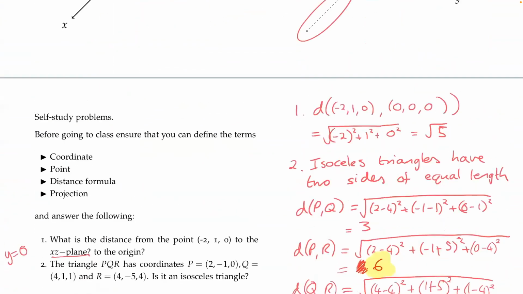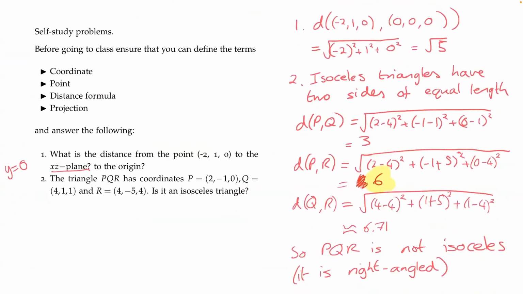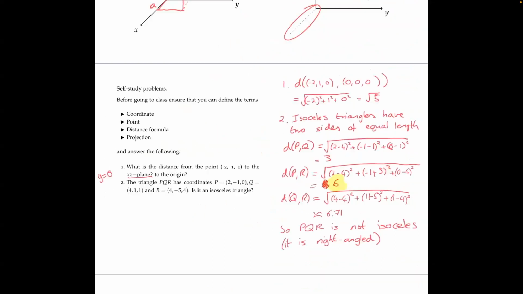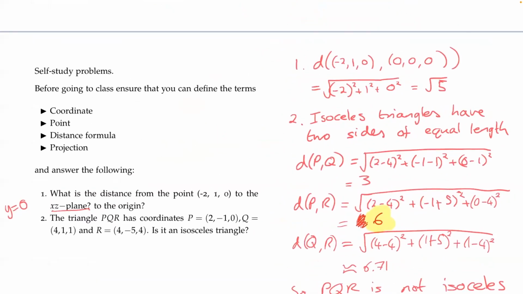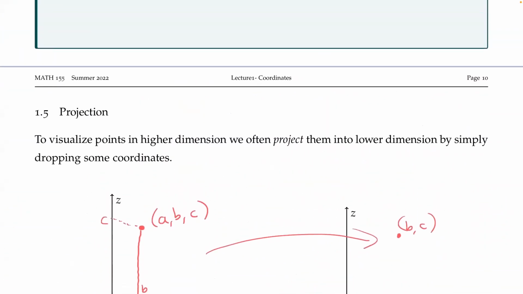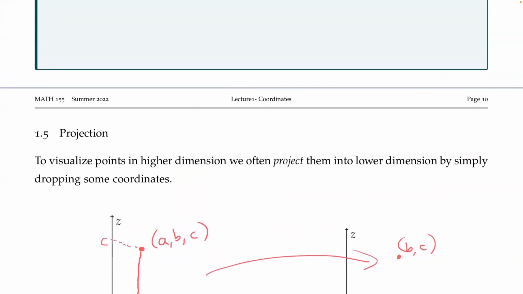Just a quick announcement on the self-study problems. Thank you to someone who pointed that out the other day. There was a little mistake here in this DPR. It should have been 6 rather than 4. Before I move on to the problems today, are there any questions about any of the lecture material?